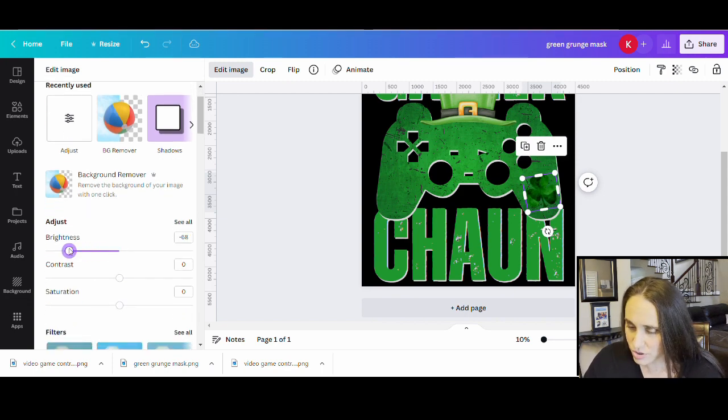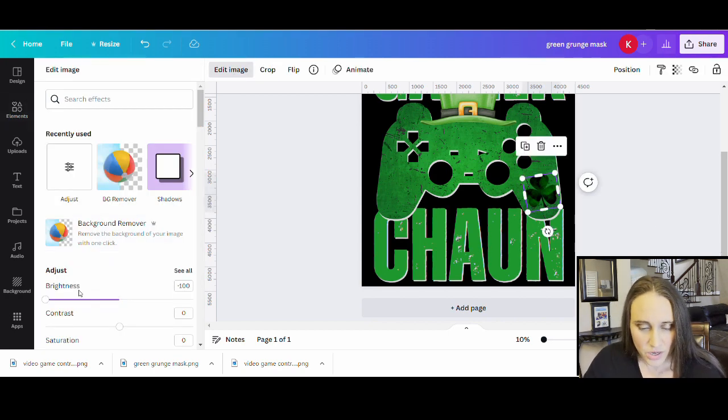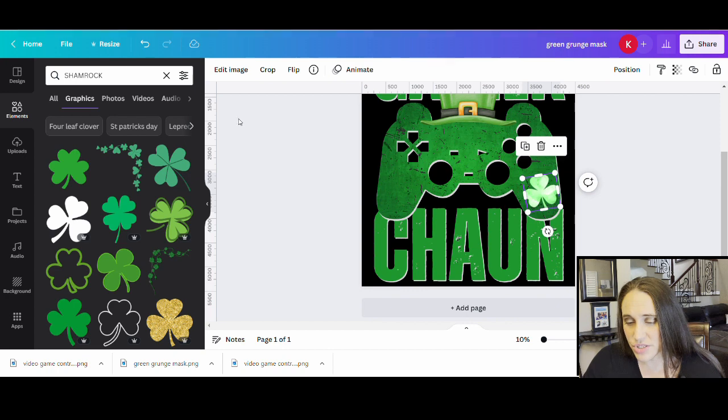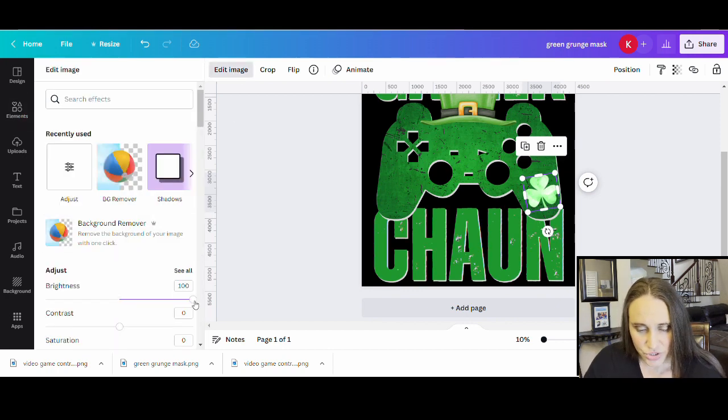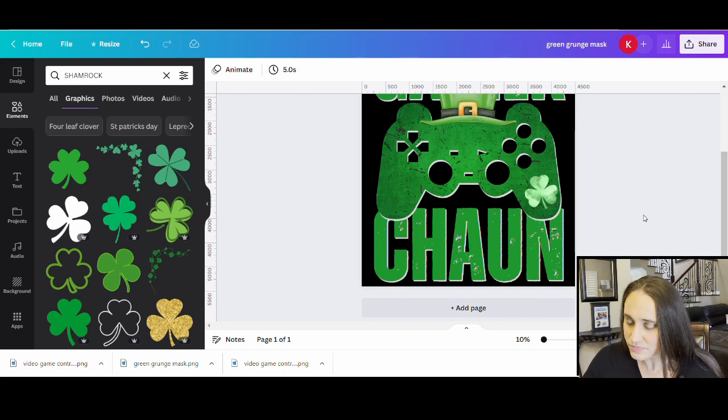I could either make the shamrock darker so that it looks nice and dark on there, and so now I can see it. It just looks like a dark cutout. Or I could go the other way and make it a lot lighter and have it pop out that way, and anything in between. So there's lots of different ways I can play with this to make sure that it stands out a little bit. I could also play with the saturation too, so if I wanted it to be really saturated, or more black and white, so that I can have it pop any way I want.